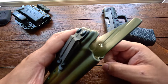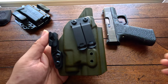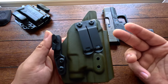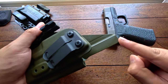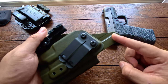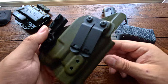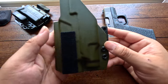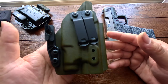This one does have a full sweat guard, unlike the Tolster which had a mid sweat guard. I was initially worried the full sweat guard might push up against your body uncomfortably, but the way they finished it — very rounded — it doesn't hurt you at all. It doesn't push up against your gut like I thought it was going to. The finish is very very nice, very minimalistic and sleek.